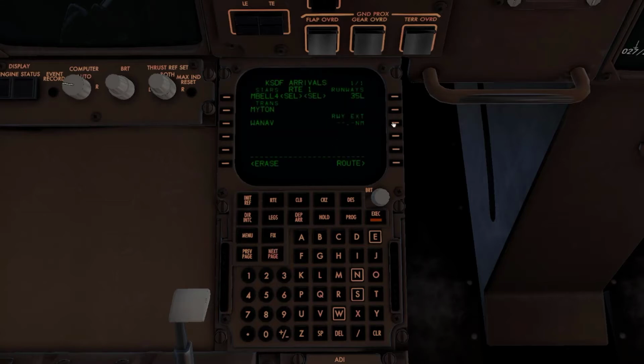You just choose the runway, and then you have the runway extent, and then you can say 10 miles. And now you've generated an RX point. This RX point is exactly 10 nautical miles before the runway threshold, meaning this point is just calculated by your FMC. It's a custom waypoint, 10 miles from the runway.